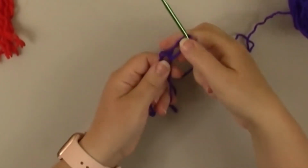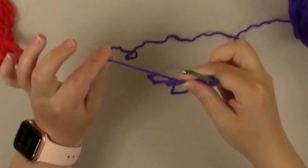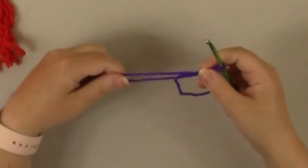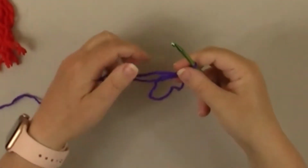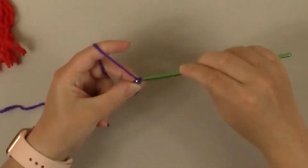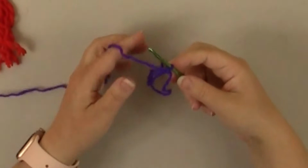And then you want to pinch where that yarn is coming in so that it's stable, and give the working yarn a little pull so that the stitch is approximately the same size as your hook, the sort of size you normally have for a stitch. And then we're just going to secure that by yarning over your hook and pull through. That's now secure on there, and it's not going to drop your loop or anything.